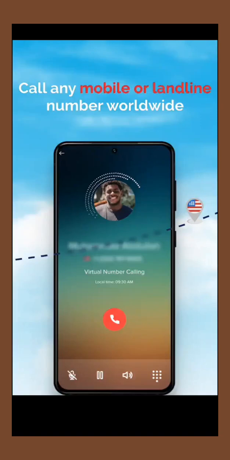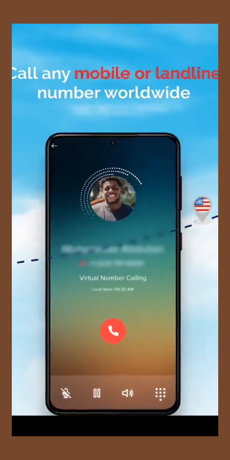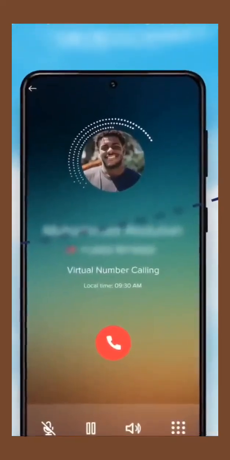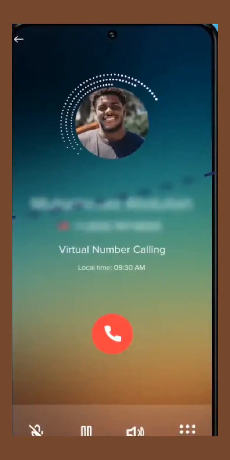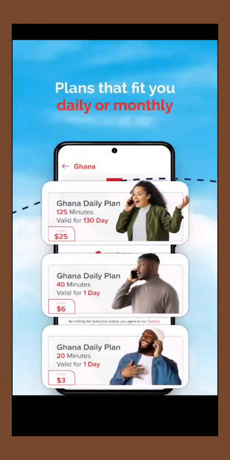Got it. So convenience, flexibility, and trying to kill off those roaming nightmares, that definitely makes sense for the data side. But connecting isn't just about browsing or sending emails. It's often about actually talking to people. Right. So let's shift gears. What about Slick App's other big feature, international calling? The source mentions affordable rates, connecting with people overseas without breaking the bank. How do they pull that off? And importantly, is the quality any good?